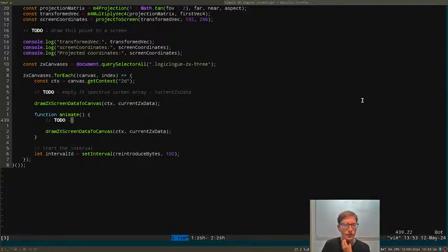Draw ZX screen data to canvas. Animate. So I'll call this one animate here. I want to render, well, basically I want to rotate the point, rotate the camera rather. I want to rotate the camera.